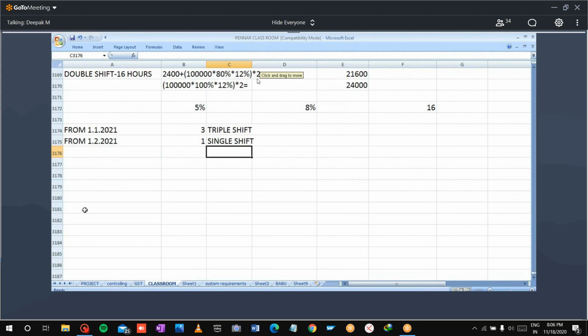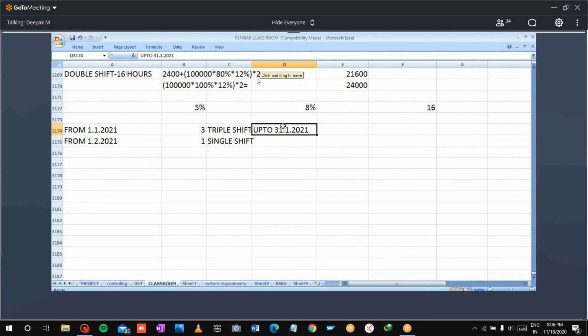It means that up to 31/1/2021 is triple shift. When you say from 1/2, the next date onwards, up to the end, single shift. The triple shift up to 31 will be automatic. We need not give it.